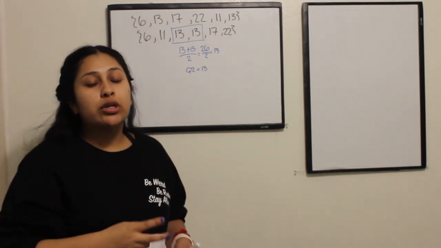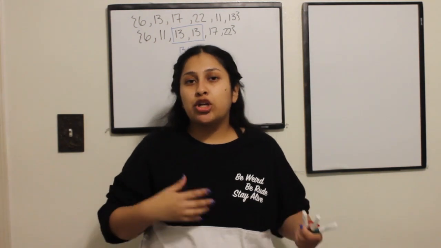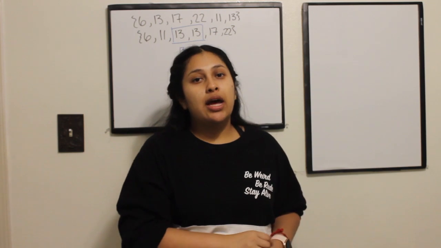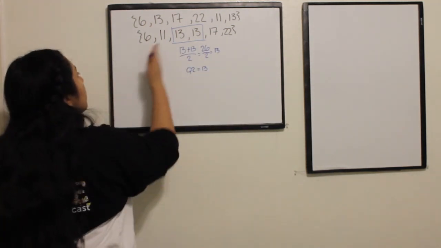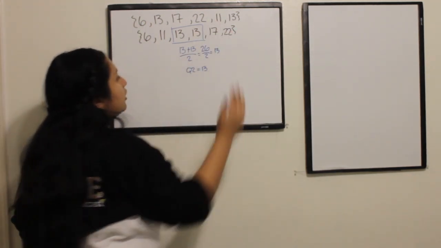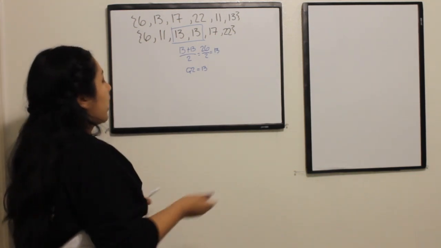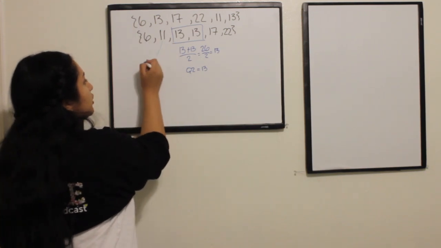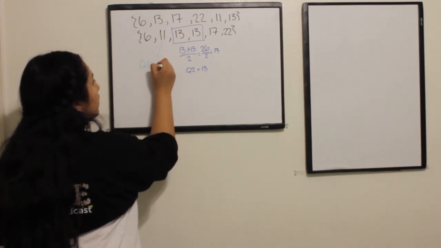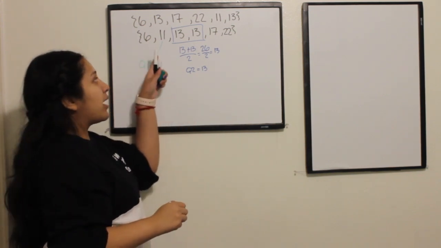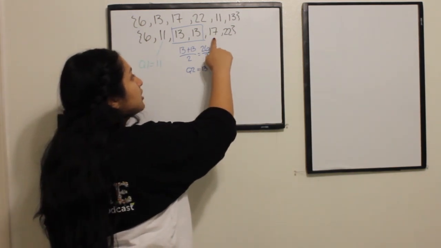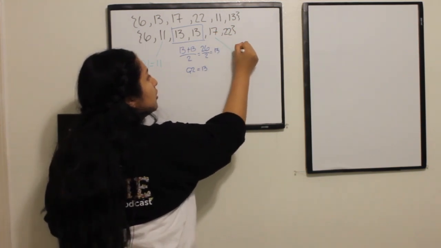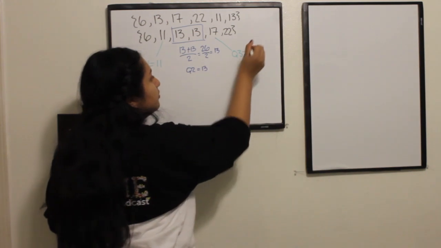So after we find our quartile number 2, then we find our quartile number 1 and 3. And like I discussed earlier on our presentation board 1, we're going to find it using our lower bound and our upper bound. So our lower bound, we see we have 6 and 11. So in this example, 11 is going to be our quartile number 1. So then that's our lower bound. Now in our upper bound, we have 17 and 22. So our quartile number 3 is going to be 17.